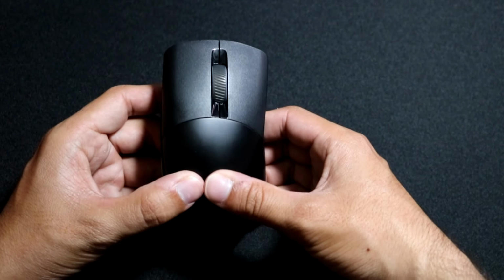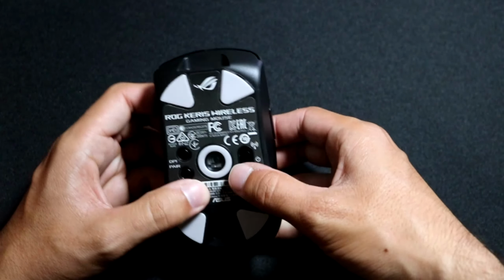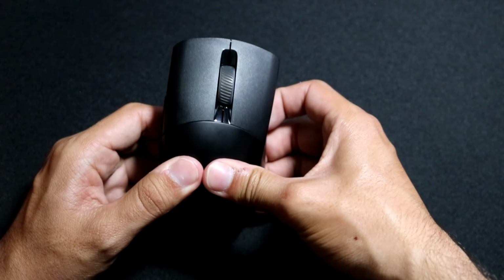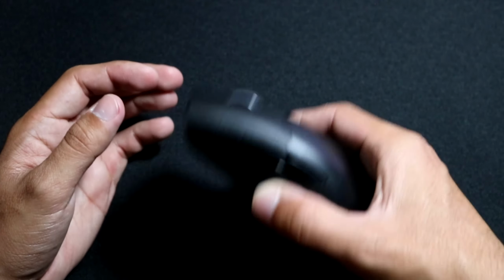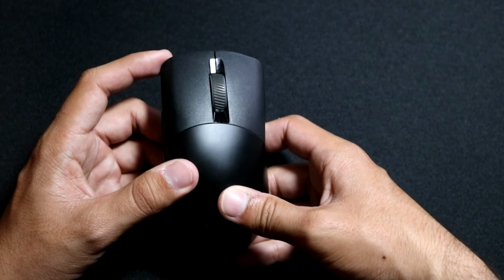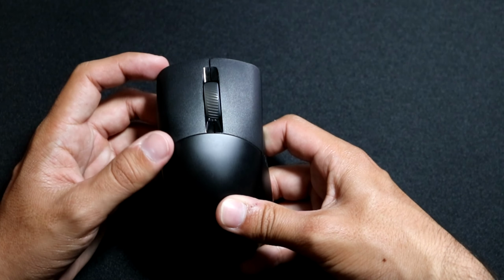And now for the build quality of this mouse. This is a very solid feeling mouse, and it feels of very high quality as well. When stress testing the mouse, I get no flex anywhere. The only build quality issue I really had is the rattle I get from mouse 1, but I haven't seen this from anybody else, so I definitely don't think it's something that you should worry about. It does seem that I kind of just got unlucky, unfortunately.